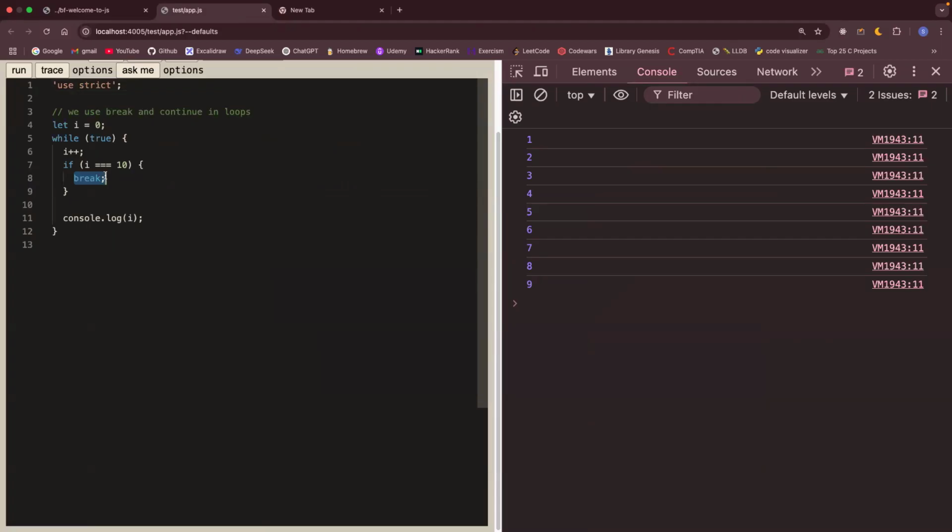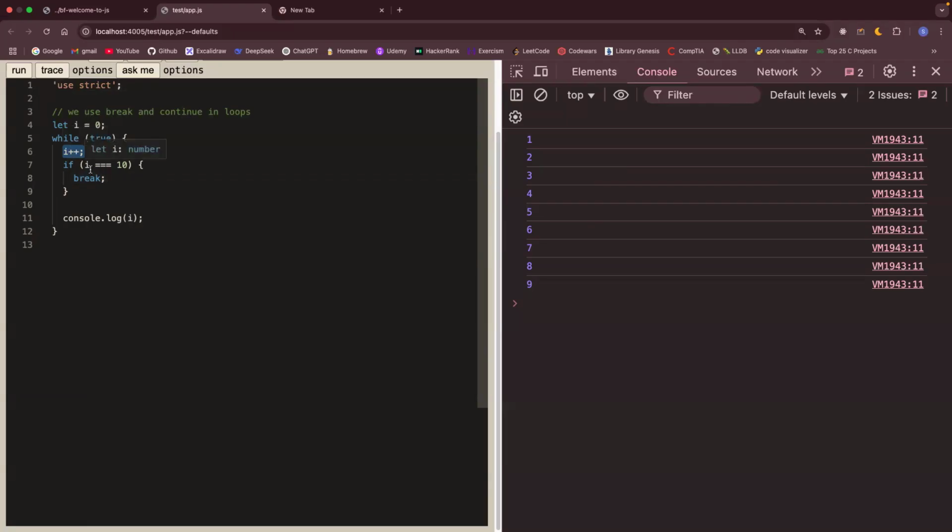Is the break statement clear? Yes, clear. So the break statement, we use it inside loops. Also, we use it with the switch statement. We will see it now. What is this statement doing? As the name suggests, it will just break your loop. It will stop your loop, simply like that. So if this condition is true, it's going to break my loop, of course. You need to remember that I need to increment i here. If I did not increment i, i would stay 0 all the time.